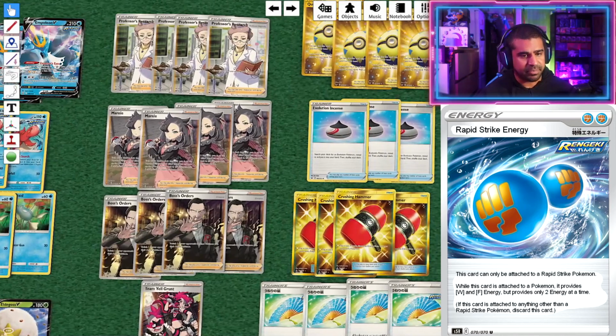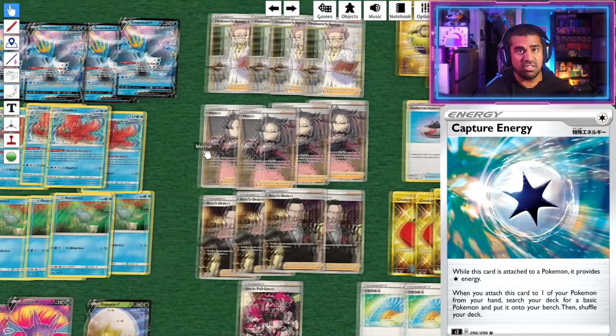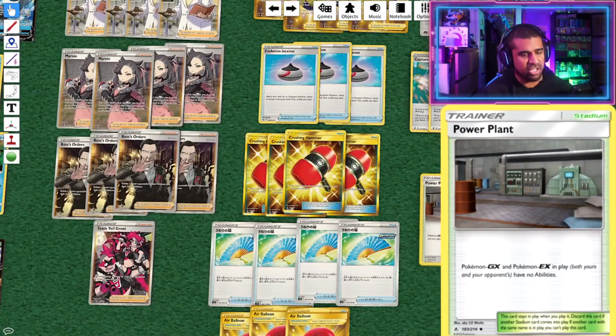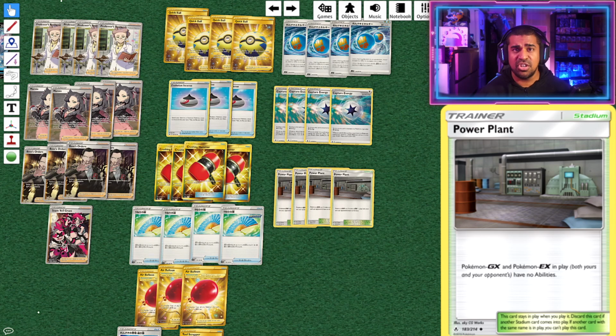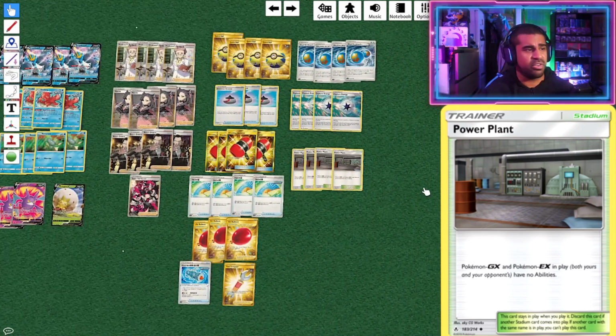That's the idea. And then to supplement that, we don't actually need any cloud energies. We don't need them. So we got 4 capture energy just to help us find our Empoleons and find our Remrays and our Octilleries, all that good stuff. So you could probably make some better use of these if you really wanted, but for now, you know, I just wanted 4 captures. And then the last bit of disruption we've got is 4 power plants. So now we're turning off all 1 prize consistency engines. Let's turn off the Dedenne as well. So we just want to plant really early in the game, get into our little loop of swirling slices and just tear up our opponent, really.